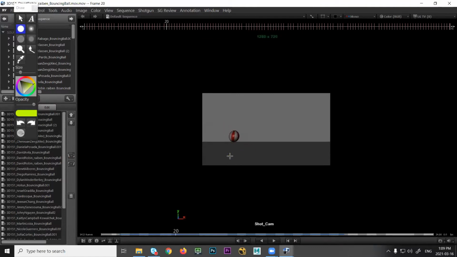Okay. Other issues that I see: the ball is not speeding up. It's not accelerating as it gets to the ground, and it's starting to squash before it hits the ground. So you can see that it's a circle, and then it starts to drift back into an oval, and then it holds. And if you count how many frames it holds, it hits the ground 1, 2, 3, 4, 5, 6, 7, 8, 9, 10, 11, 12, 13, 14. That's almost over half a second. So it's just way too long. It should just be like 2 or 3 frames to go from stretch to squash to stretch again to go back up. Okay. So the big issue is timing.